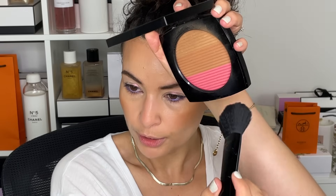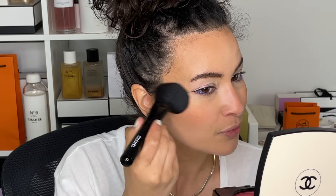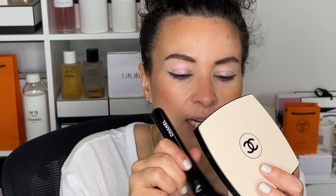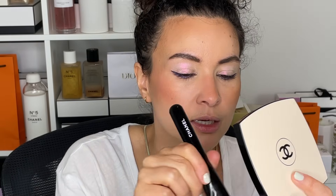Once I have the bronzer laid down, I just go in the top of the nose here, then into the top color and sort of blur it. It does look a little bit lighter, like a highlighter, but it's really soft. So I finish off the bronzer look with the lighter color, and I might go back into that after I apply the blush. Then using the Chanel blush brush, just striping into the strawberry part of the Neapolitan here. I love this blush — it really is a rose gold, so pretty. And I love it mixed with everything else on the cheek.